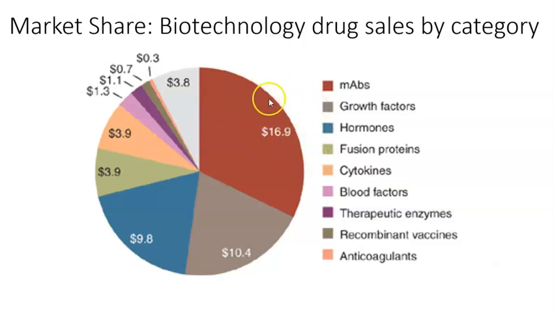in terms of the amount of money that's spent, is billions of dollars. Most of them are monoclonal antibodies. Cytokines, for example, next to it, growth factors, hormones, enzymes, recombinant vaccines. Those are involved in here. Most of these are involved in hormones and growth factors, things that, well, those are essentially the same. That is most of the market share that we're talking about in terms of what things are generated and made.